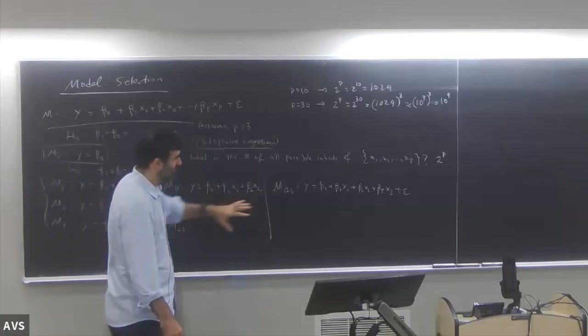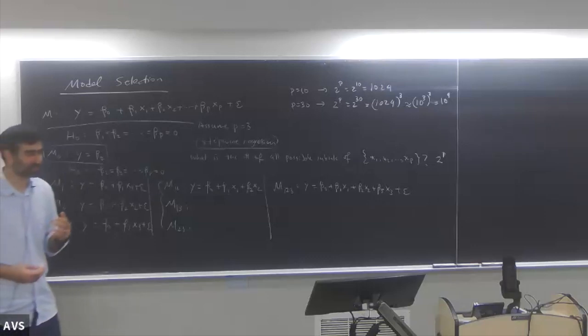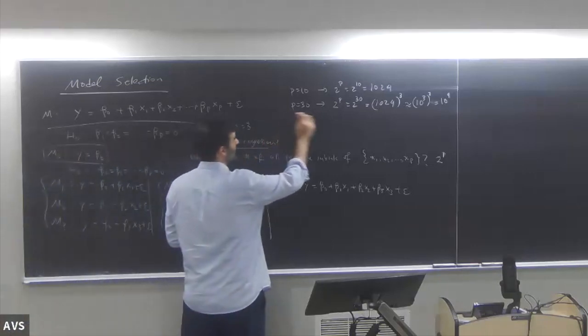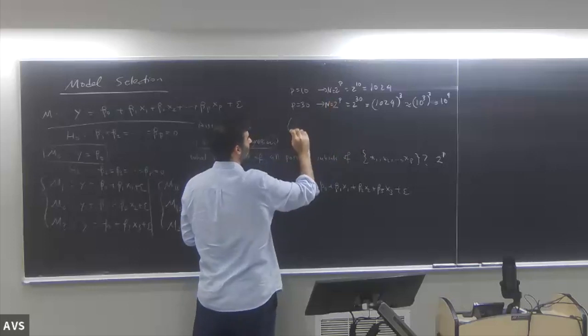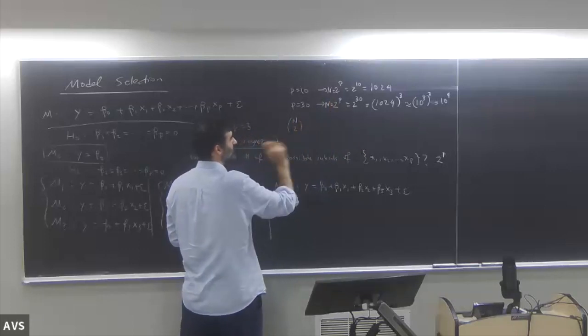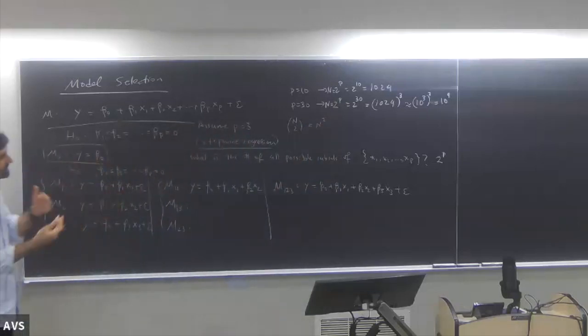So if I'm going to do pairwise comparisons, I'm going to have to do even more. If this is capital N, then for pairwise comparison I have to do n choose 2, which would be roughly n squared. It's even worse. So the number of pairwise comparisons that I have to do is whatever that number of models is, to the power of 2 roughly.